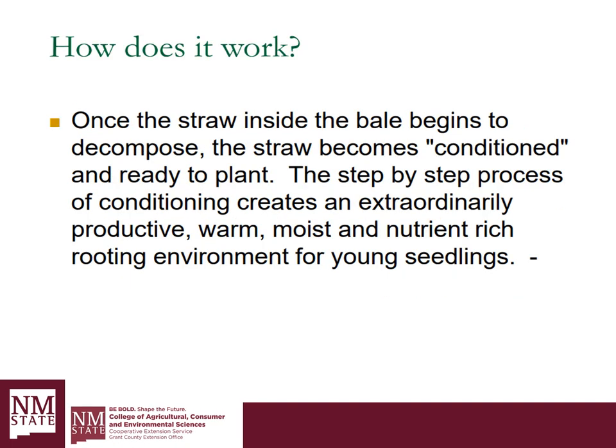So how does it work? Once the straw inside the bale begins to decompose, the straw becomes conditioned and ready to plant. The step-by-step process of conditioning creates an extraordinarily productive, warm, moist and nutrient-rich rooting environment for young seedlings.